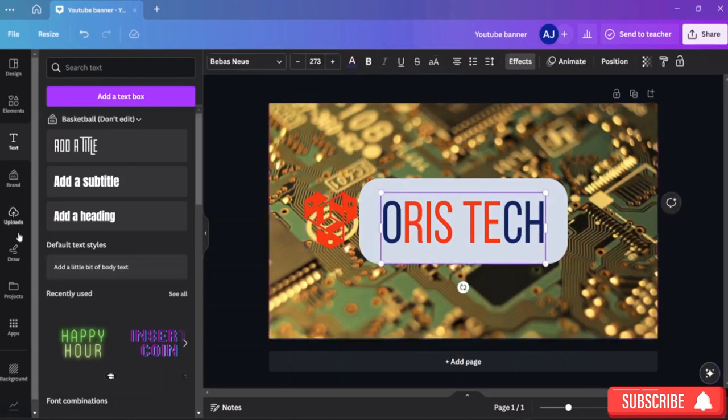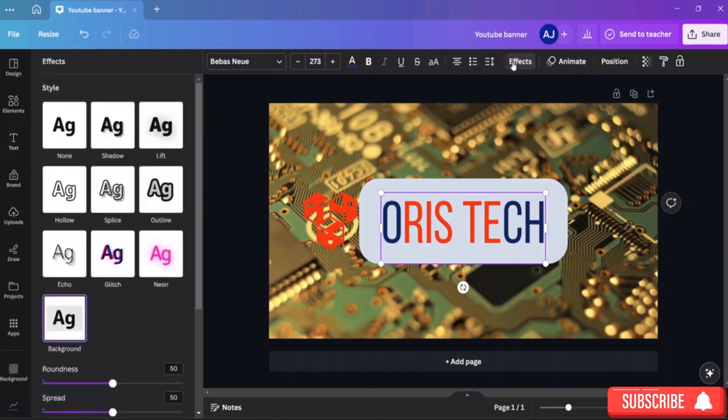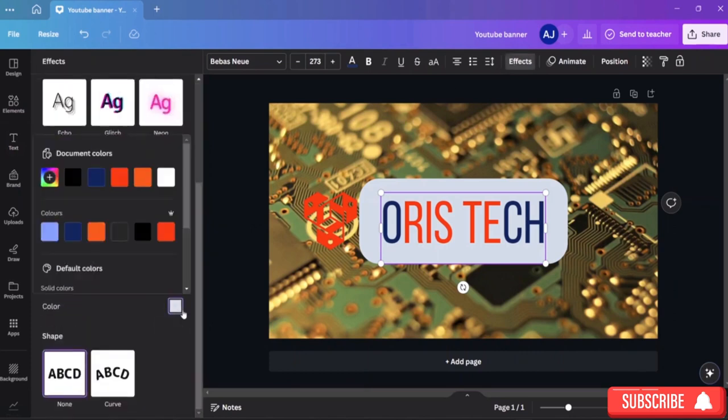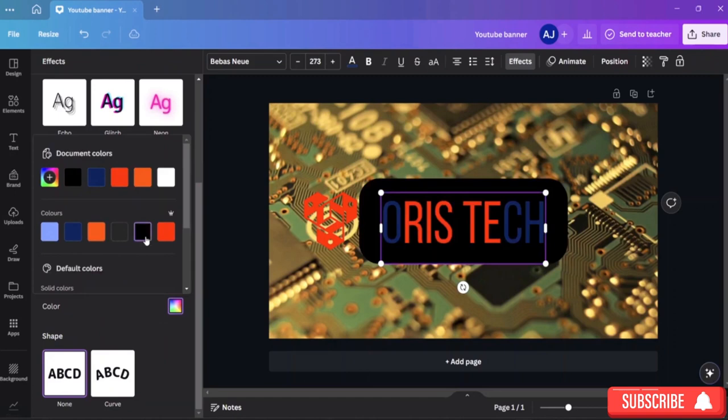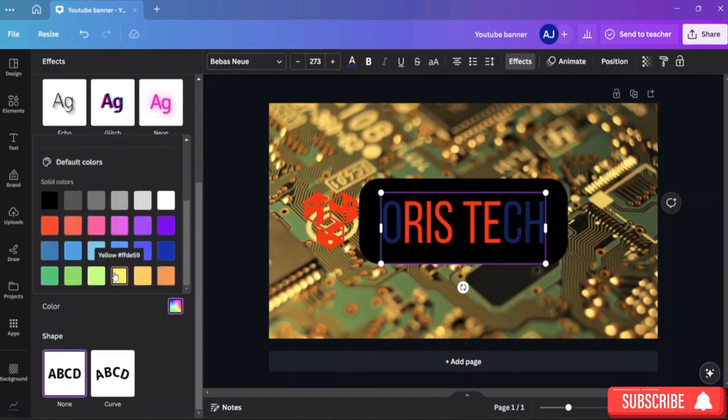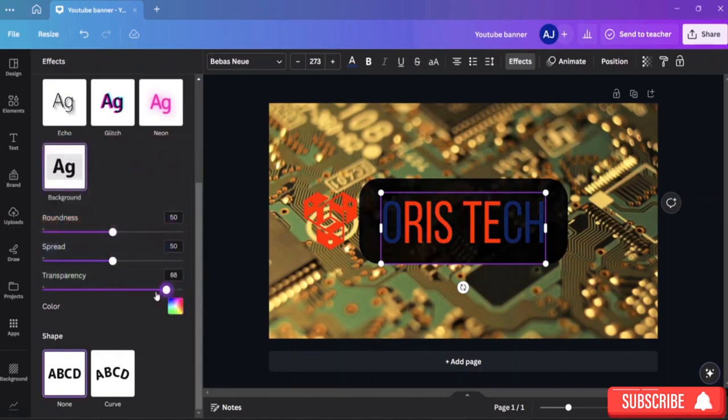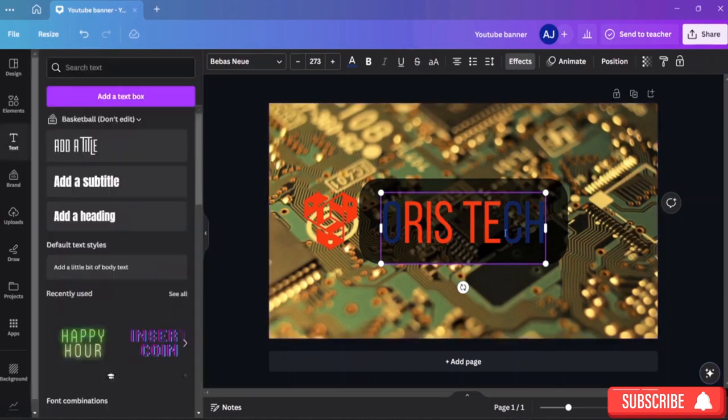Okay, so I will come again here into the text option. Okay, go to the effects, and from effects you guys can actually change the color. Suppose I want a black color, I can choose the black color, and I can actually change the transparency of this one as well. Okay, so maybe I just want the transparency to be something like this. So in that case, I will write this one. So here you guys can see I do have my logo, I do have my text. Okay, so here maybe I'll come and I will just select this one.